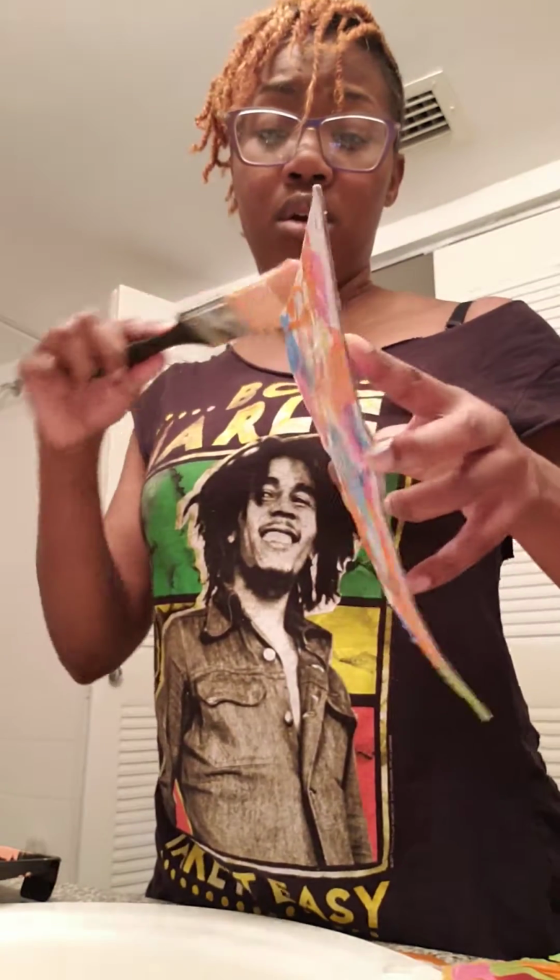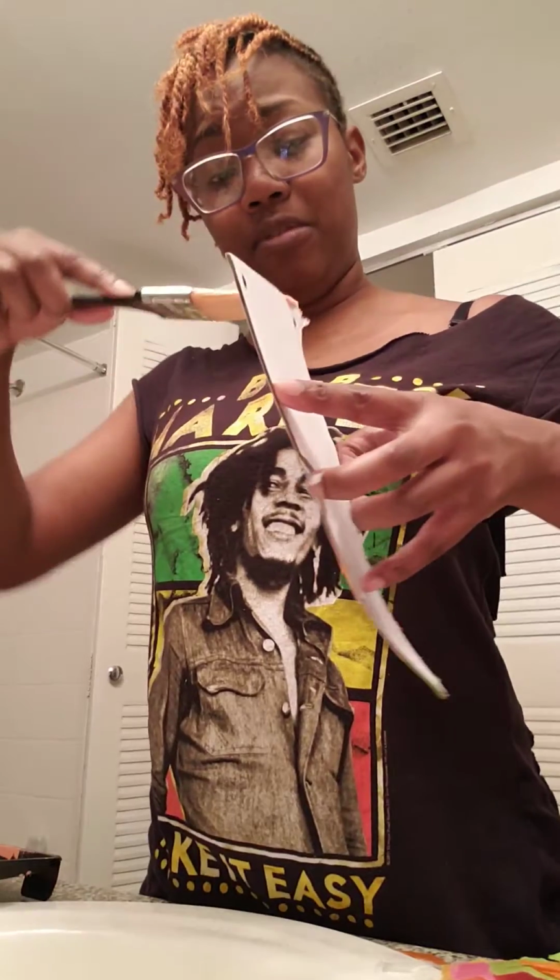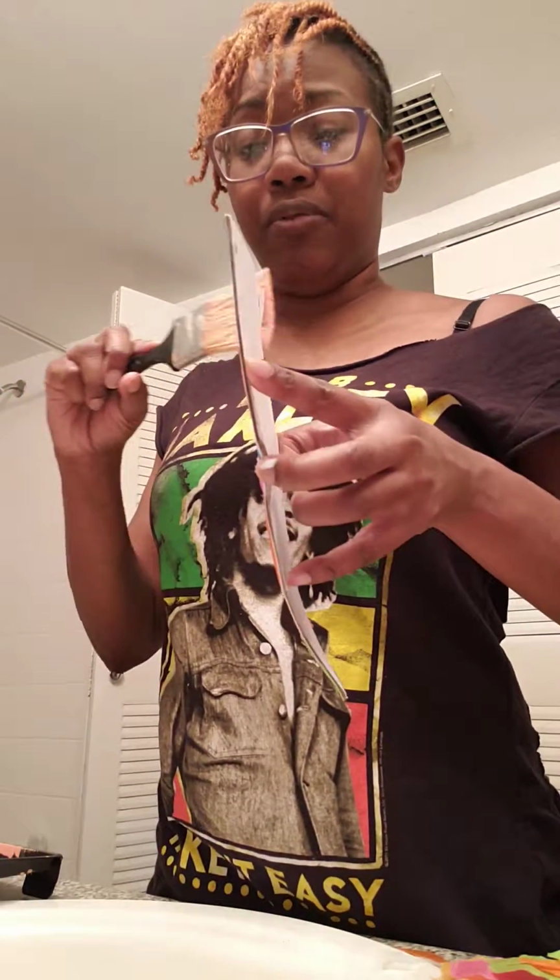Again, it's totally up to you. This is something you can do the day before. It does not have to be done this far in advance, but for me, being that I will have other things that I need to make sure are in the correct place, I was going ahead and doing it now, getting it out of the way. One less thing to worry about when it does come down to it.